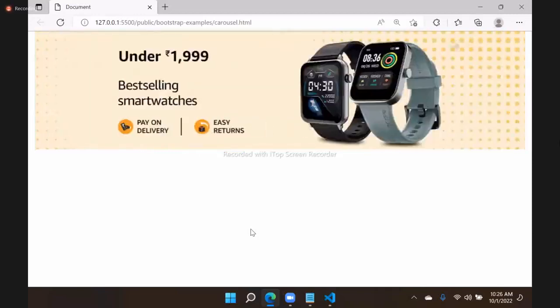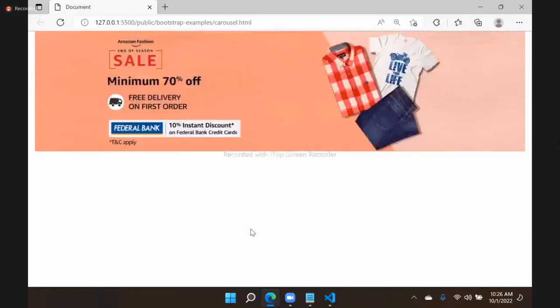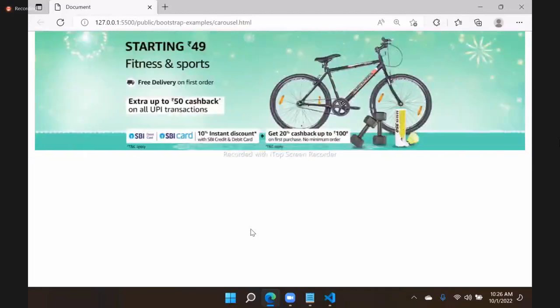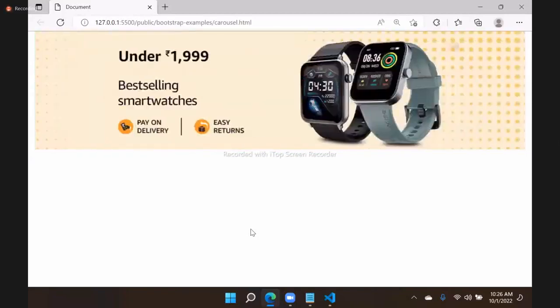The third one is the watch. Suppose I want the bicycle only 1 second. That means the second ad should not display for more time. The first ad must be more time, the second ad less, the third ad more time.